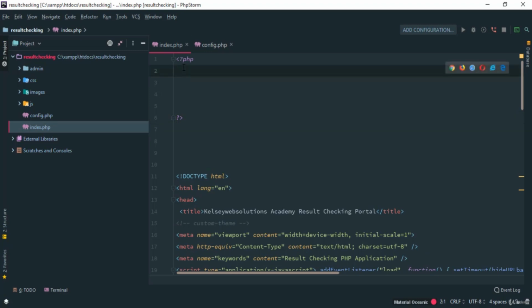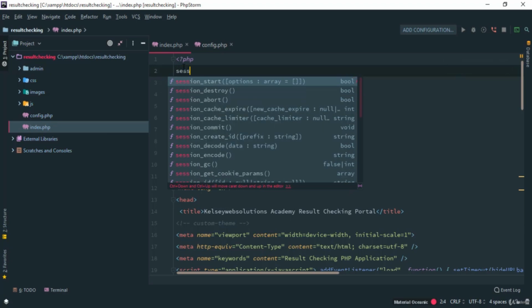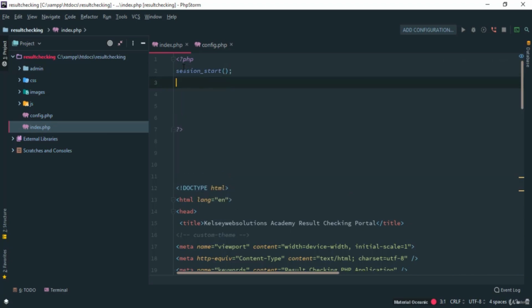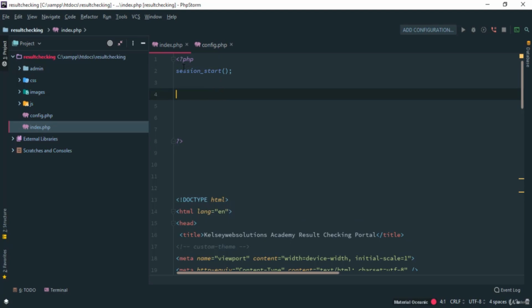Now first of all, I'm going to open the session start function. Then I'm going to create some empty variables that I'm going to use in holding error messages. The first one I'm going to call message1, an empty string.